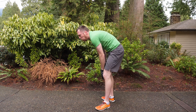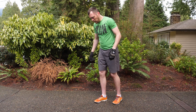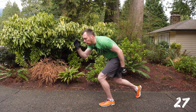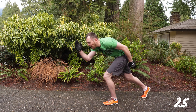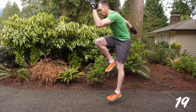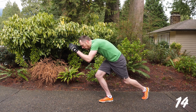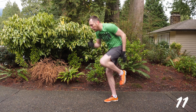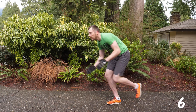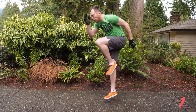Stand up — we're going to go to the plyo knee pop next. This is 15 seconds on each side. Don't get too low into this one. Two, one, and go. I noticed today I was really shallow in these, and it could be because I'm getting tired — I've had no days off for the last 23. But hey, this is what we do to work hard. Switch it up here in one second, and go — change legs. It's into a shallow kind of lunge and then pop your knee up forward. Whether you get your front foot off the ground or not is entirely up to you. You are here working hard, and that's what counts. Done in two, one, and grab that mat.